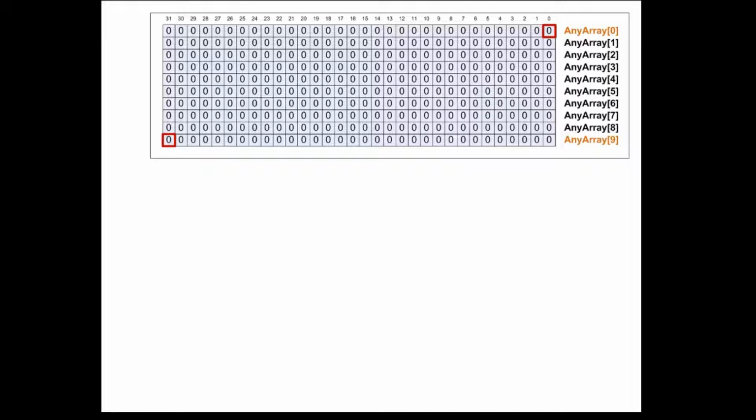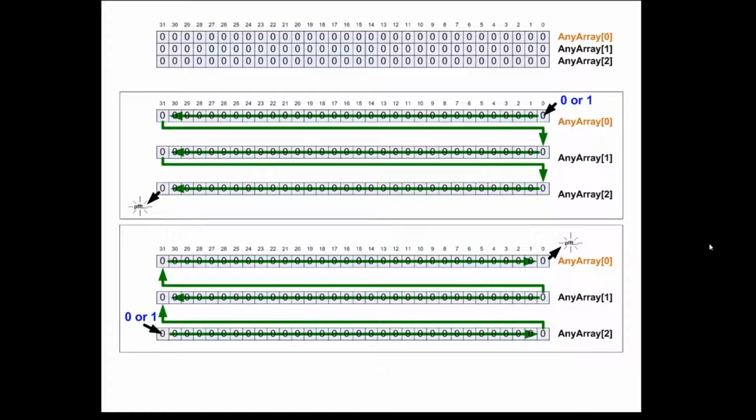And with the instructions that we're going to cover first in this manual, Beginner Plus, we are going to treat the bits in this array, when you look at these 10 double integers as 10 contiguous 32-bit elements in memory, as a field of bits. We had you decrease the size of your array to 3 double integers: any array 0, any array 1, and any array 2, elements 0, 1, and 2. So now you have a field of 96 bits. We are working with the bit shift instructions.